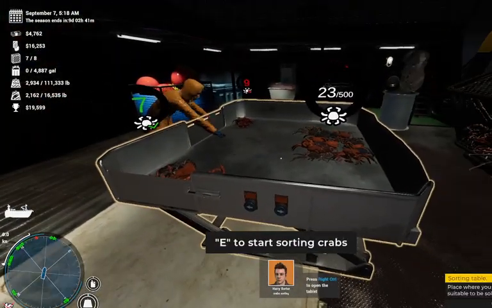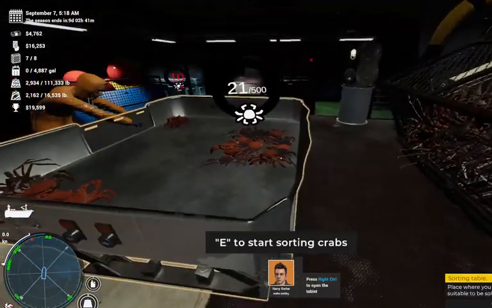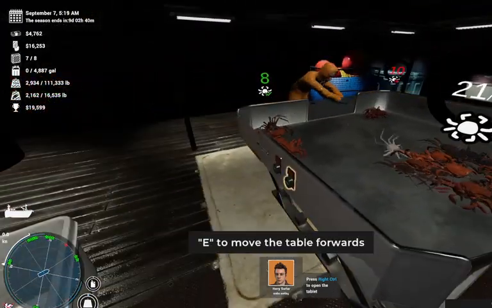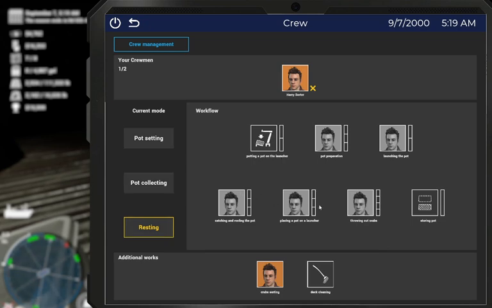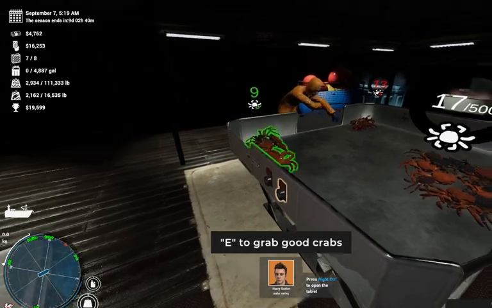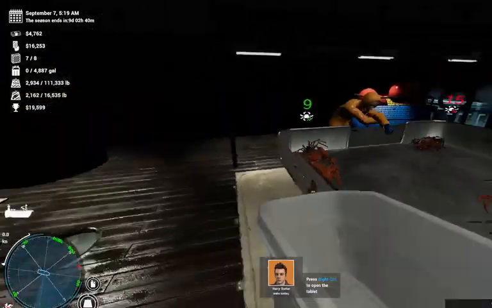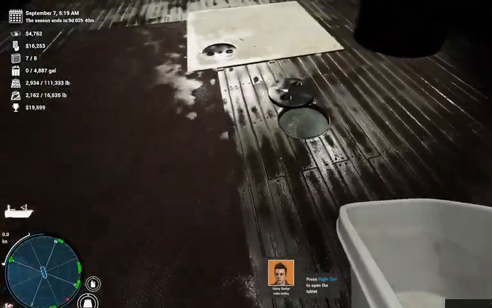He's almost done sorting crab, so as soon as he's done I will dump this pot on there. I think I have him set to do that on his own. Yeah, I have him set to throw the crab out on his own, so when he's done he should take that pot and throw it in here. But we'll see how that goes. I don't know if he'll actually get to doing it.